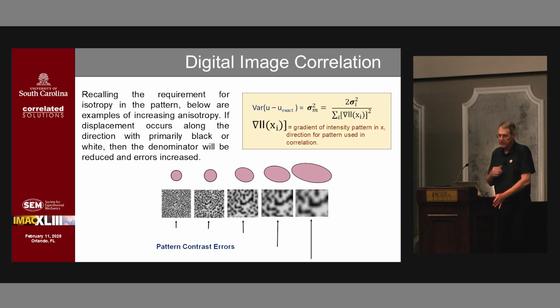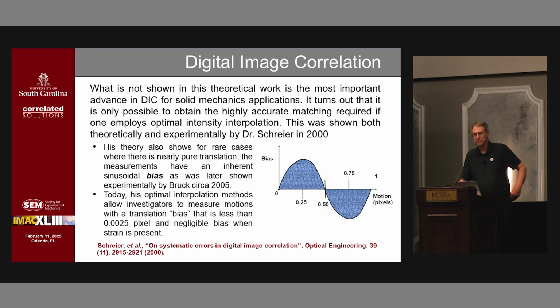Well, in the background of this is a story I have to tell. It's not pleasant for me personally, but I'll tell it. When we first developed this method back in the 80s, Dr. McNeil and myself and Dr. Chow struggled with one point. No matter what we did, the best we could ever do for the error was plus or minus 0.01 pixels. And for many years, people have repeated that. It's plus or minus 0.01 pixels.